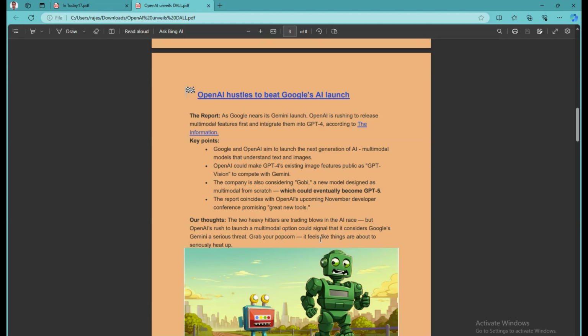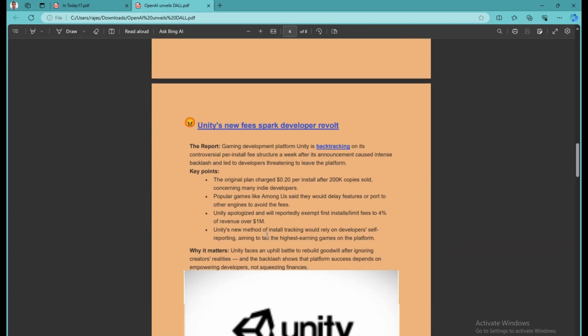in using these multimodal LLM language models and these AI tools. These two companies are doing great work, and now they are in a real race. Which one will win? Let's see in November at the conferences, who is first, Gemini or OpenAI. So yeah, that was my third news, and then my fourth news is about Unity.